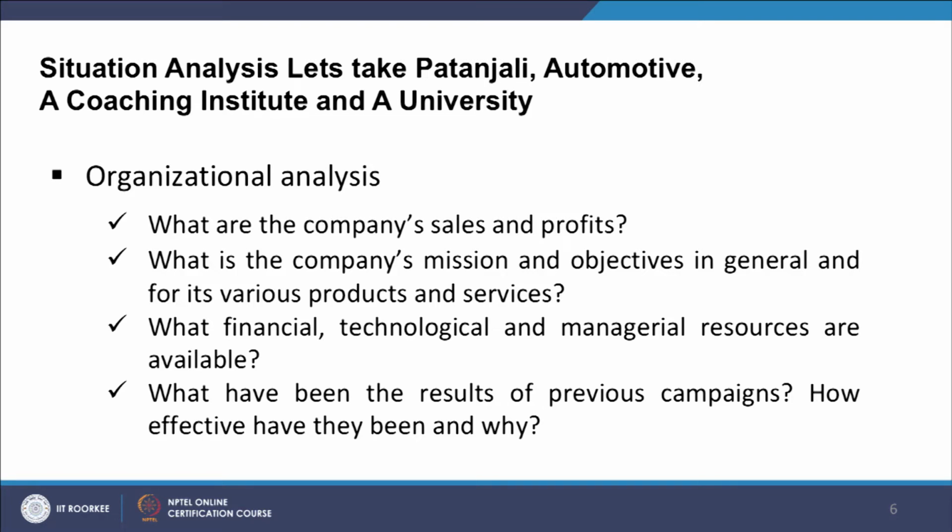What is the company's mission and objectives in general and for its various products and services? Would they like to pursue one kind of a model for a large number of audience, as I said, 1+1? For example, Splendor became a very large selling motorbike, and they served millions of customers. Hero Motors, Hero Honda at that time, now Hero Motors, thought about that earlier, and then they came up with that kind of an integrated marketing communication plan which supported Splendor for a number of years.